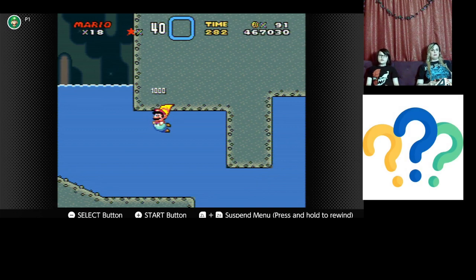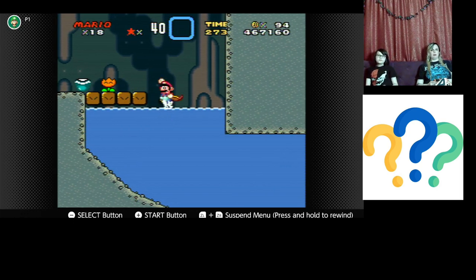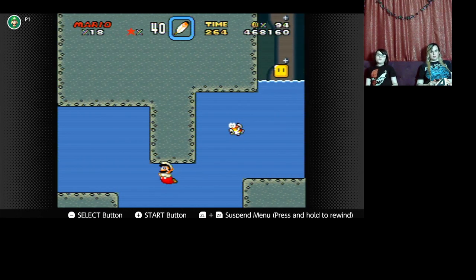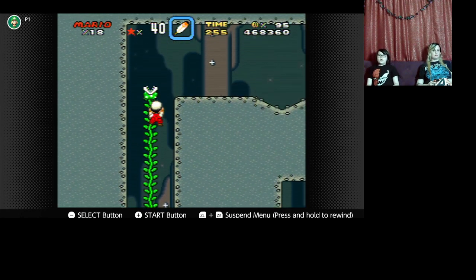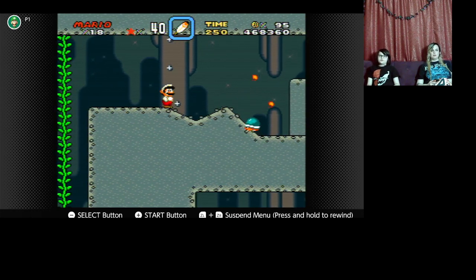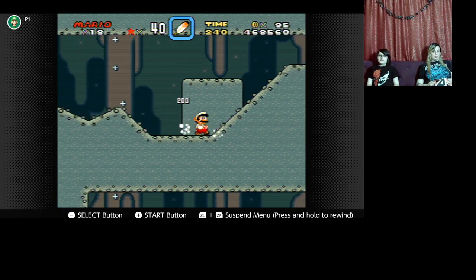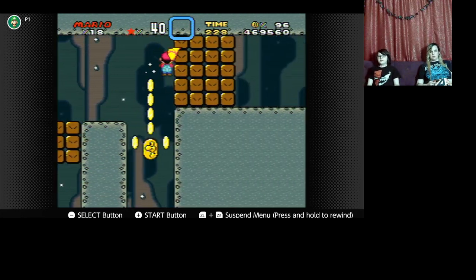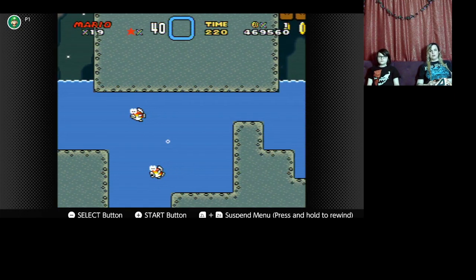How did that even happen? I killed the thing. Because that happened to me earlier. I'll have to see what's going on in the replay. That happens if you get hit and kill an enemy at the exact frame, you still take damage. Damn. I don't know if it was the exact frame, but that's ridiculous. If you get hit and kill it at certain frames, that's it. Now he's dead. Now you get hit and he gets hit. Okay. Oh no.